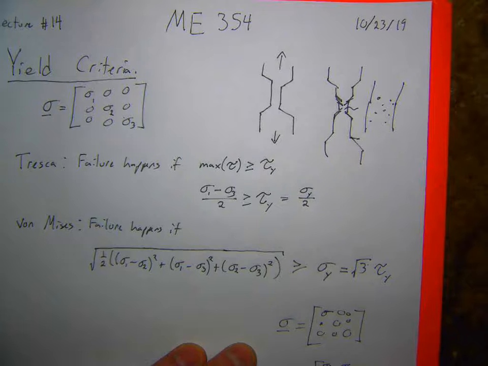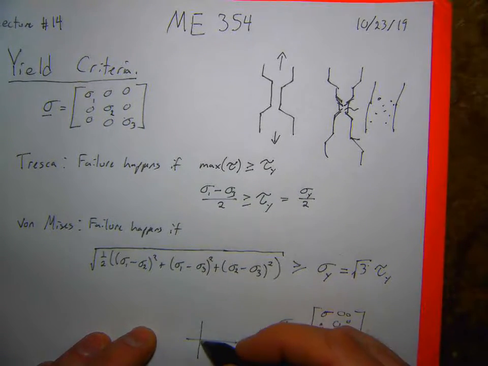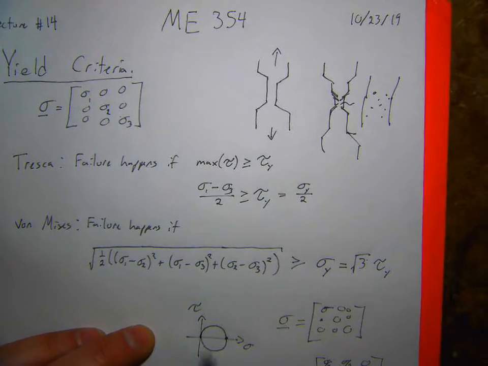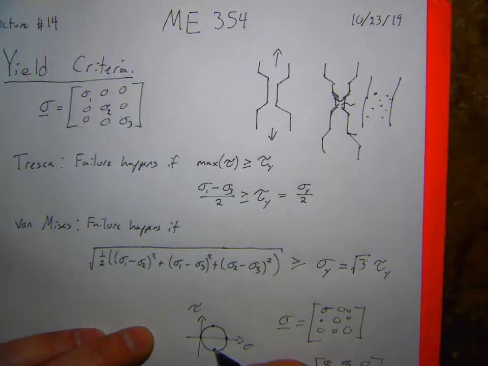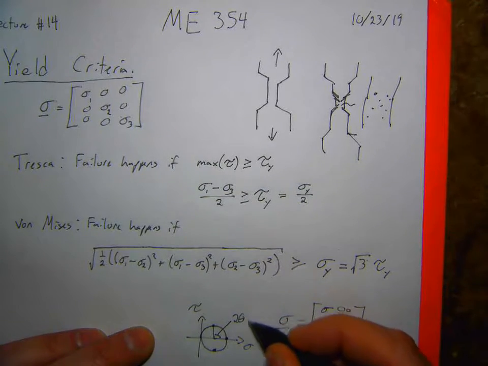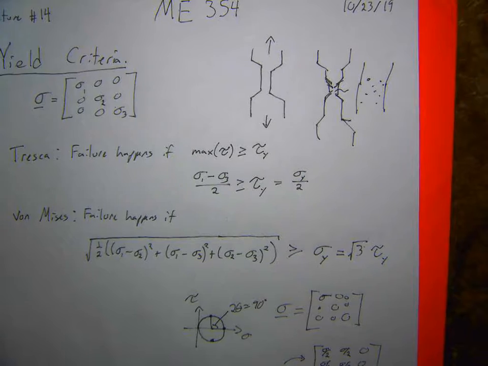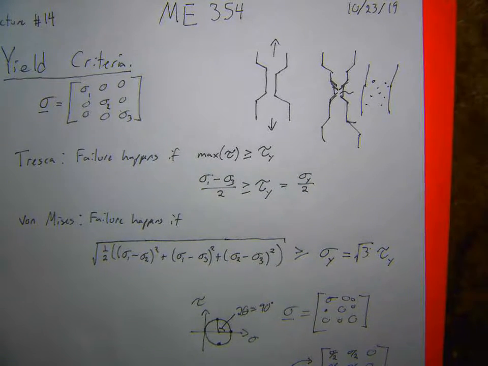Yeah, I think sigma over two. If I were to look at this in a Mohr circle sense, when I have uniaxial tension, I'm here on my Mohr stress circle, sigma, tau. I could go to some other coordinate system, rotated 45 degrees away from my original direction. So my 2 theta is 90 degrees, or my theta is 45 degrees. And at that 45 degree angle, I'm reaching my max shear stress, which is just sigma over 2 there. So for uniaxial tension, it's generally at a 45 degree angle.